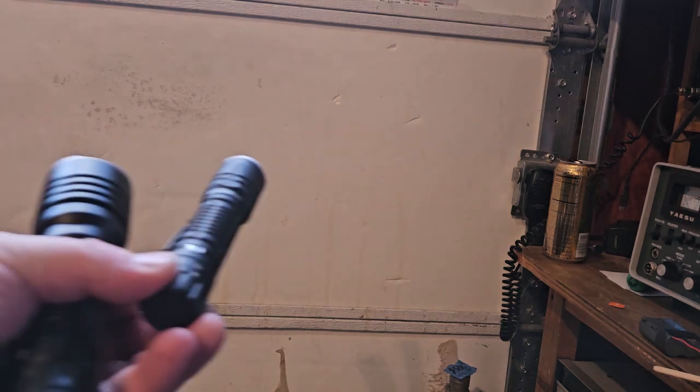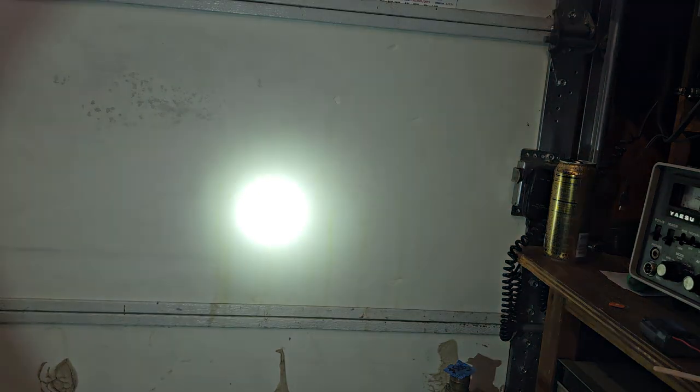So I'm wondering, let's try the two of them. Okay, this is this one, the one on high. Yeah, now the color of it's different, but I can tell you right now that the other one's definitely brighter, but I mean, look at them. Yeah, I don't remember how to. The other one doesn't seem to go into turbo mode, or maybe that's just as bright as it goes.